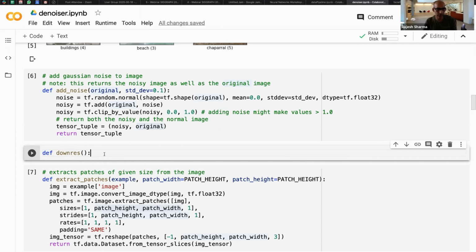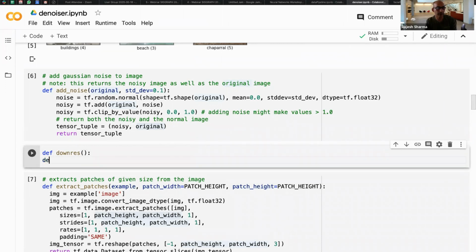The second or third example you can try is something else: saturate. You can just add more color to the image, and this is going to be really simple. You can just add value to the existing pixel that will saturate it a little bit, and then you try to desaturate the image using your training. So again, down-resing, desaturation, all these things, you can think of them as generalized denoising or fixing an image degradation.